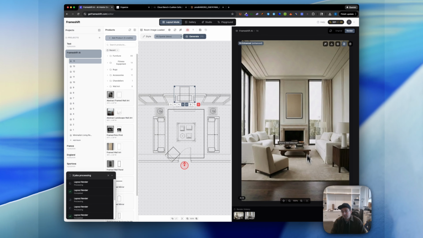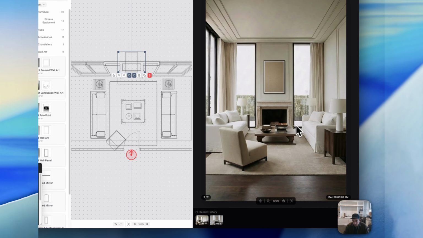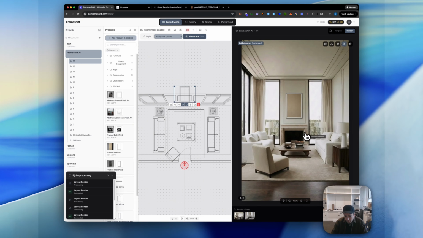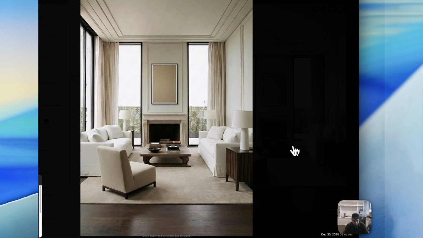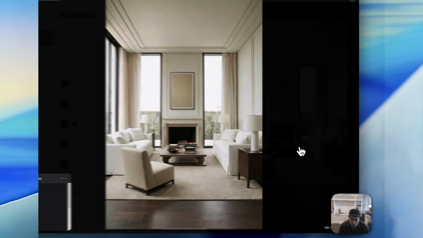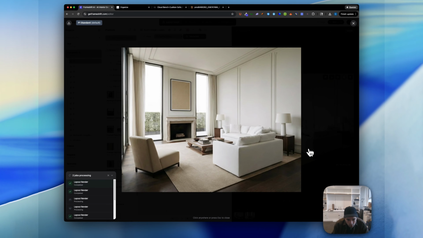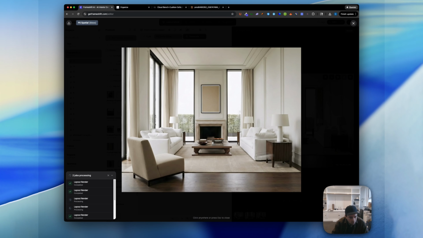Boom, look at this. Now we've got a second image that was created in this P4 enhanced prompt. And this is pretty close to what we wanted already. And it's fully 100% photorealistic. We brought in products in 2 seconds, and now we're essentially building a render room in no time. And we can click this to view it in full screen, and we can scroll through with our arrows. We only have two done.